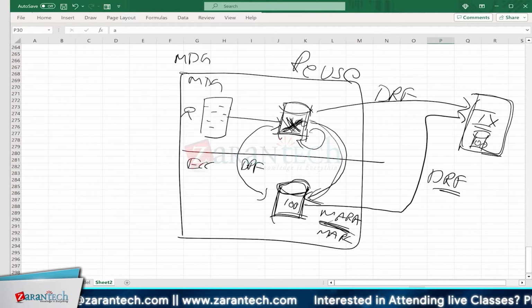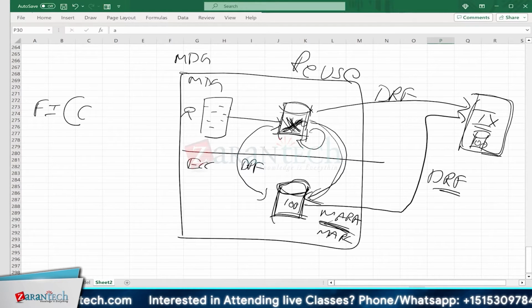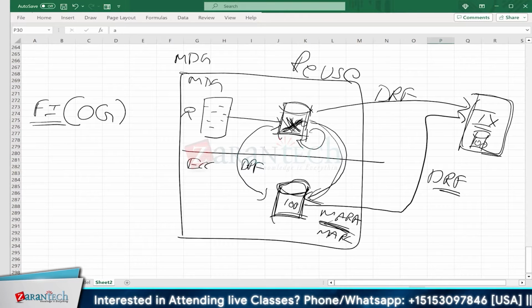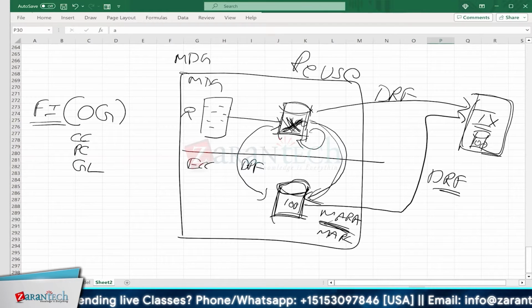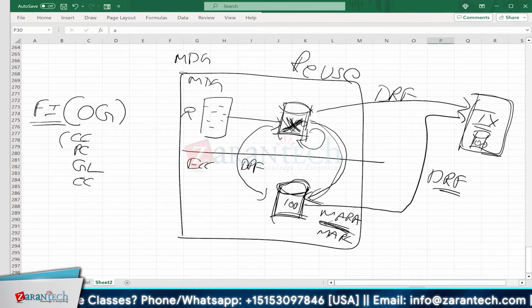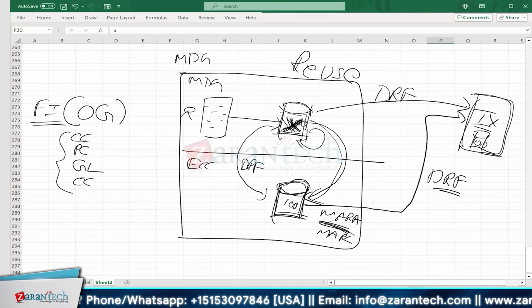Now, which data model, which master data uses this flex mode? Only finance objects. The name of the finance data model is OG. Only finance objects follow this flex mode approach. That means your cost centers, profit center, GL account, company code, whatever objects you have under finance, all are designed in such a way that they always follow flex mode. Why SAP designed this separately, we discussed in the last session. But finance always follows flex mode. You cannot convert that into reuse mode.